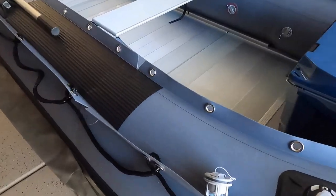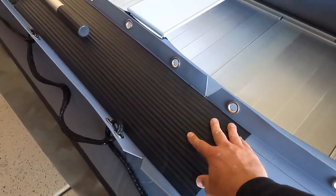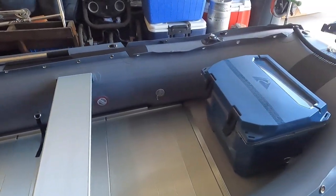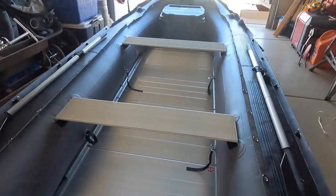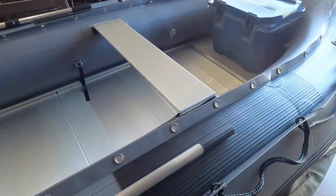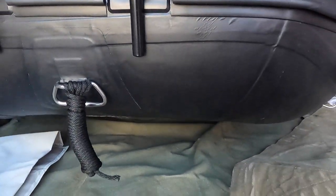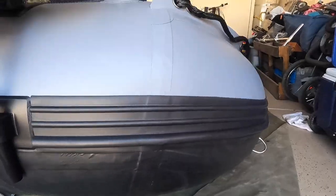Okay, so we got it put together. And still learning curve, but check this thing out. So look at this. It's got the double splash guard where you can strap stuff down. Heavy duty thick rubber piece right here. We've got the two seats in. We've got some modifications we're gonna do. We threw our cooler in just to see how it fit. It fits awesome. I'm putting this on YouTube so people can see, and I looked for this boat and only found two videos. Yeah, look at this. I mean, this thing is just thick as all could be.